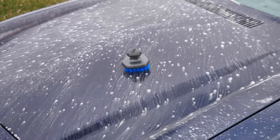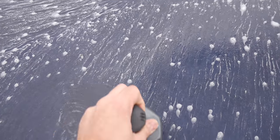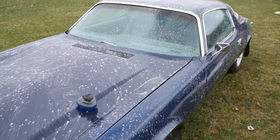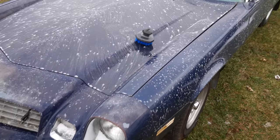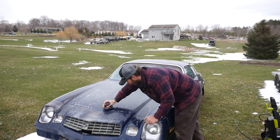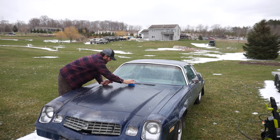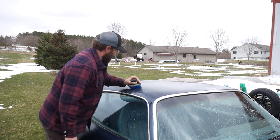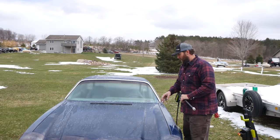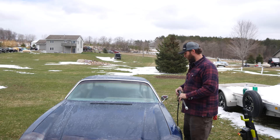Normally I'd use the Quad Zero steel wool, but I'm out of inventory. These bristles are soft enough, and I'm thinking it's gonna get that stuff off the hood, roof, and the deck lid anyway, and then we'll probably end up just wiping her down. We'll see. It goes well. We'll see some dirt kind of scooting down here, and maybe that color will shoot out a little bit better.